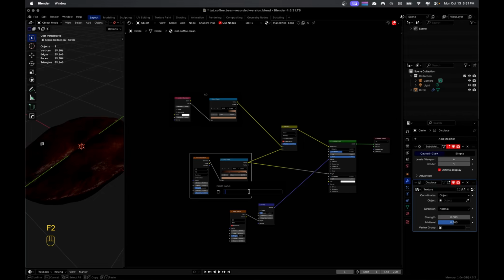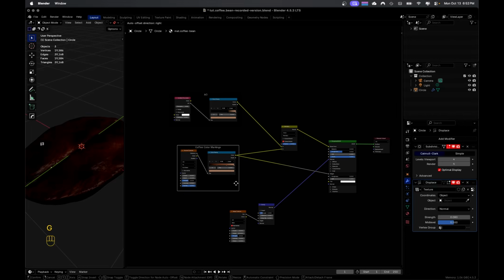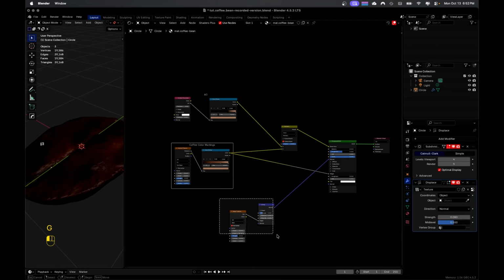So that top one is the ambient occlusion settings. The second one is the texture for the overall streaks and look of the coffee bean as it's roasted. And that third one is actually the bump texture. We could have used displacement, but really, there's no need to. Bump is fine for this use case.